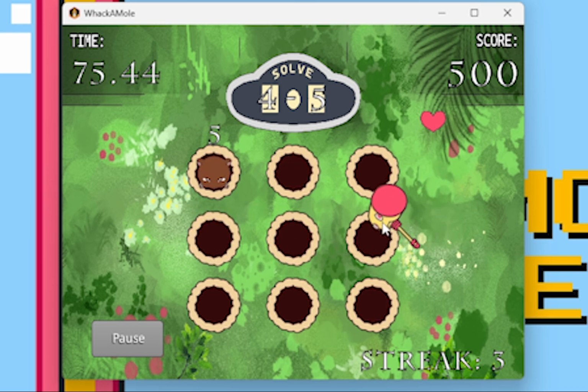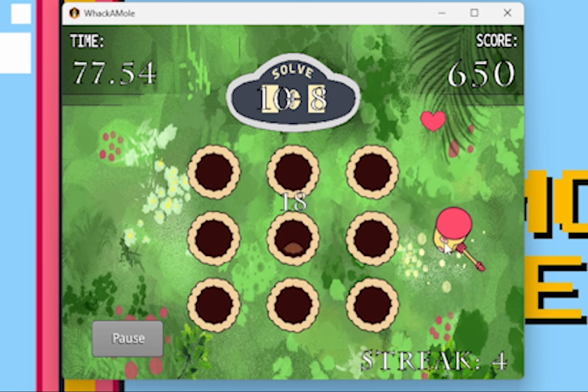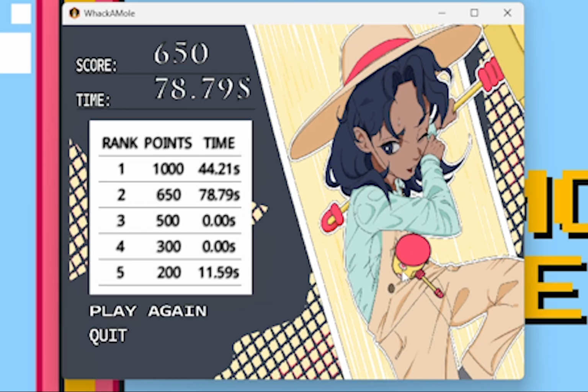Maybe just after 1 more. Okay, now for me to kill myself. Okay, here is our end scene. It keeps track of the accumulated score, our total score, and the time that we survived. So wow, look at that, we managed to reach rank 2 in the leaderboard, which is quite an accomplishment. And from here we can also play again, or we can quit again.